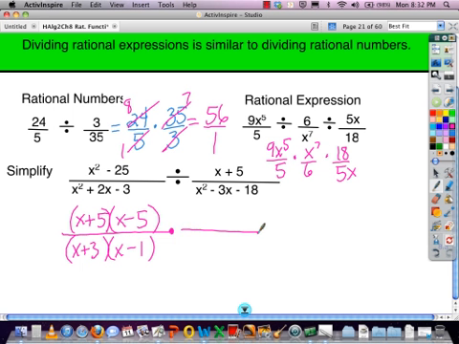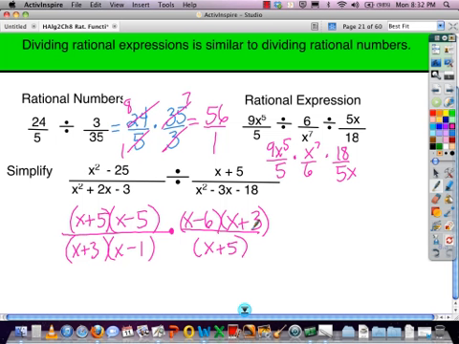So we want to flip this, and I only have a binomial up on top, so that binomial would now be what's in the denominator. Up on top, we have to be thinking what multiplies to give me negative 18, that adds to give me negative 3. And we've got our x and our x. And it looks like we need a negative 6 and a positive 3.